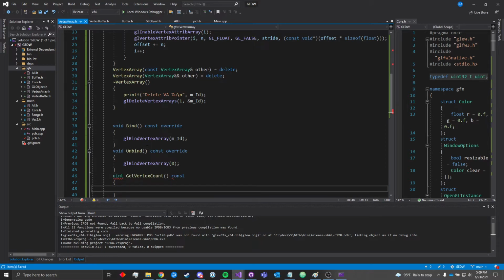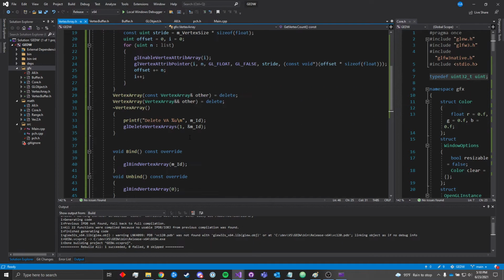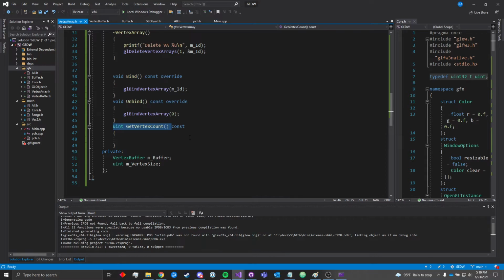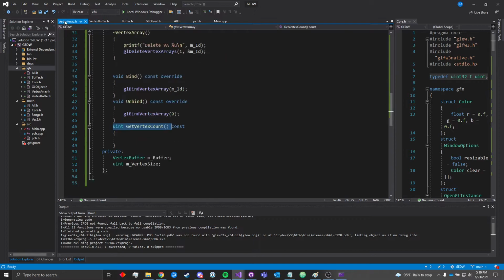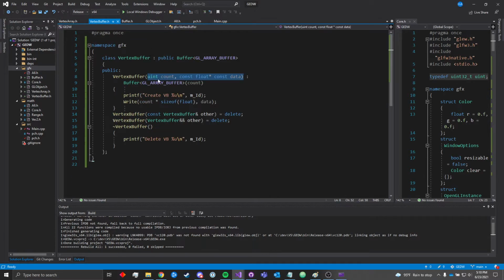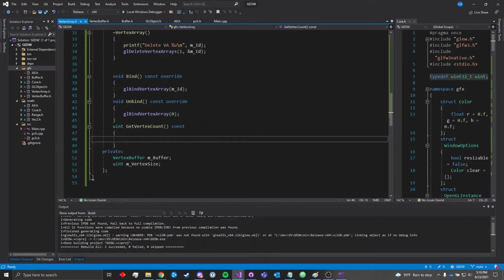Oh, excuse me. Big hiccup. So here, this is if we want to get the number of vertices in our vertex buffer. Now, there's a legitimate argument that it would make more sense to put this in the vertex buffer itself. And you could do that. The problem, though, is that vertex buffer is just a buffer, and all buffer stores is count, which is the number of elements. It doesn't know anything about the size of each vertex or the number of vertices. But our vertex array does, because our vertex array has this imVertexSize variable, which is the number of elements per vertex. So I just did it here, but it might be cleaner to do it somewhere else.